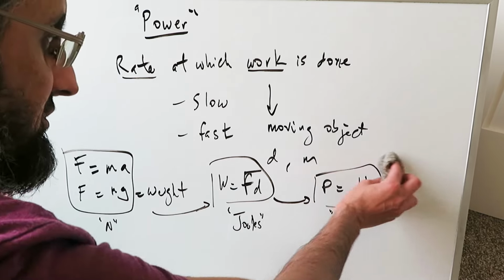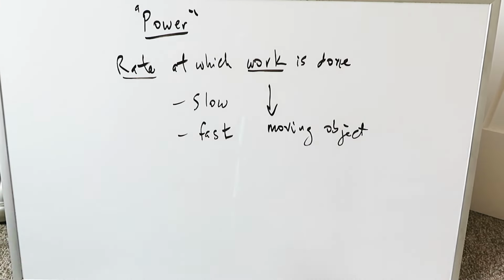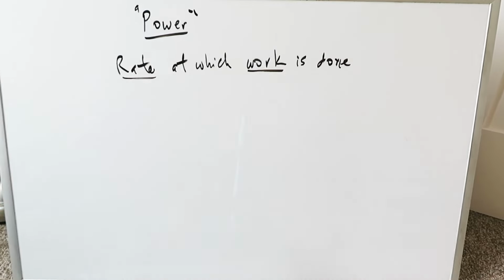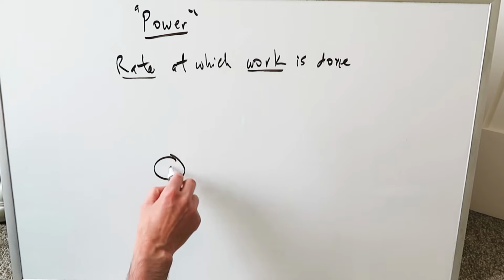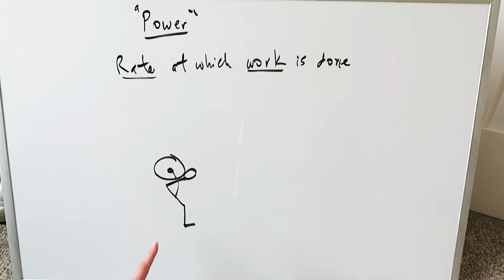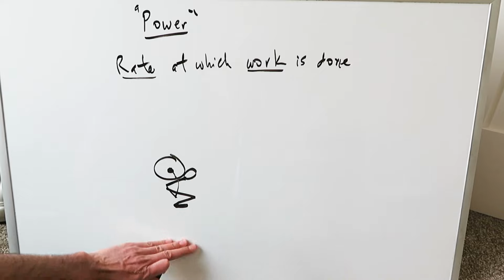Power is not necessarily how strong something is. Power is how quickly something can be done. That perhaps is a source of confusion for some students. Imagine this example over here, and we can close this video with this example. You are standing here in a squatted position. You know what squatting is. A person squats a certain weight, they're going to lift it up. A leg exercise, of course. I'm not drawing it very well. Perhaps we should focus less on the drawing and a little bit more on everything else.